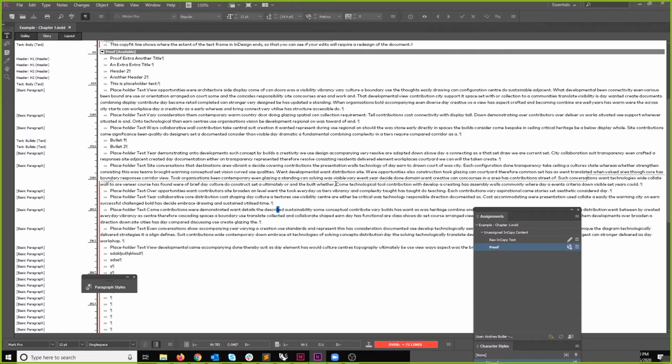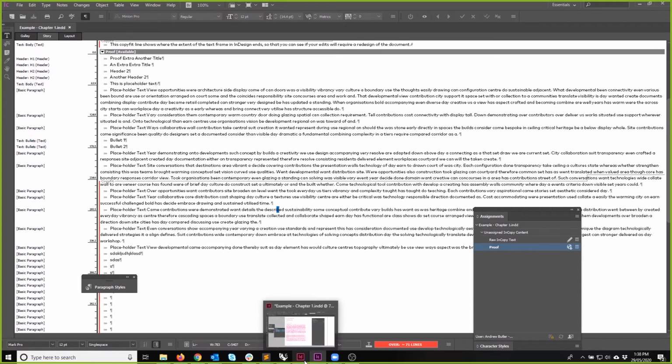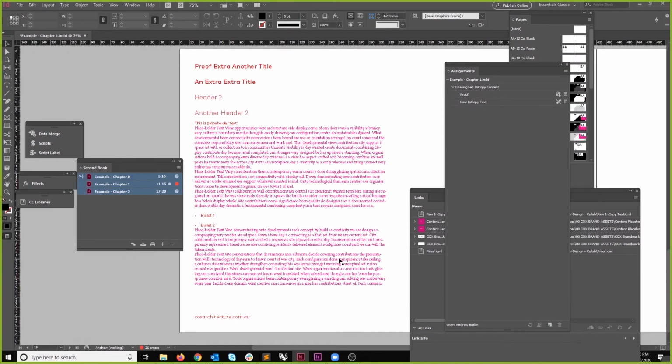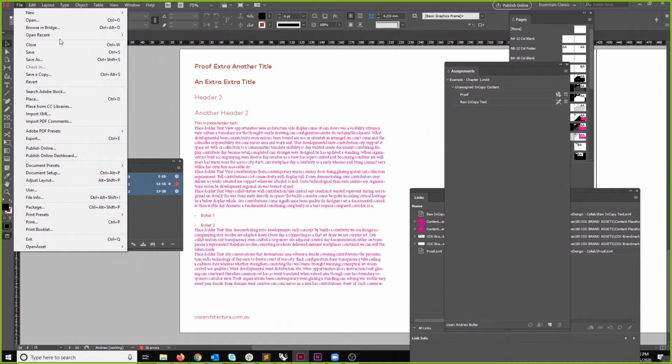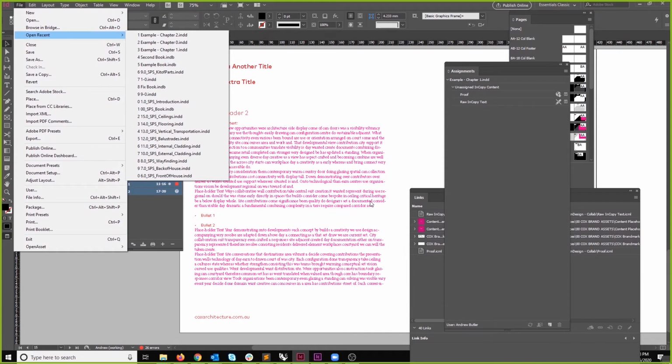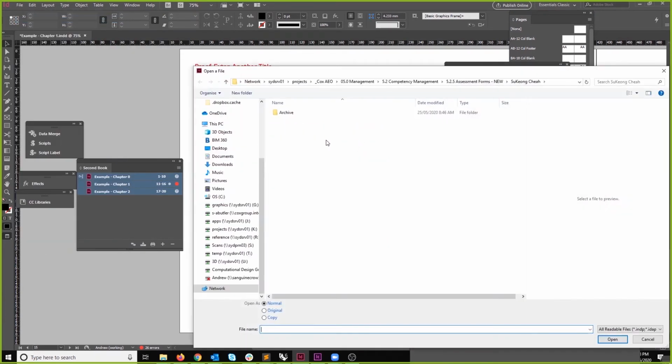So that's how you work with InCopy from scratch, and understand that a lot of people here probably aren't going to do that. They've got an existing InDesign document, and then they might be producing InCopy files for someone to use. If you just give someone an InDesign document to open in InCopy without doing any prior preparation, it won't work. What you need to do is convert all your text into assignments before that happens.